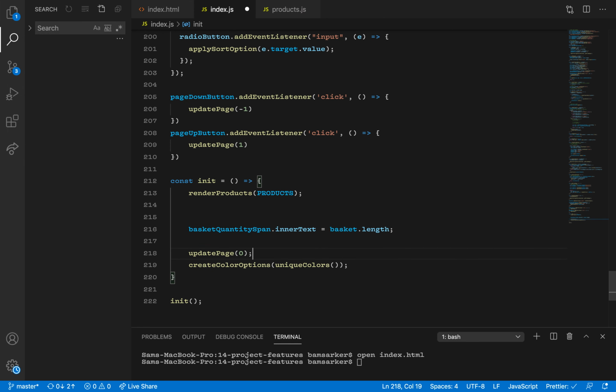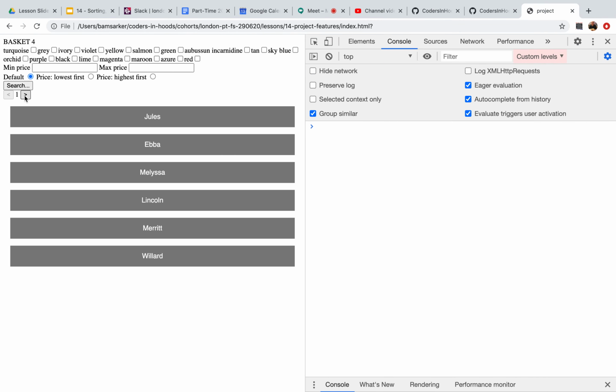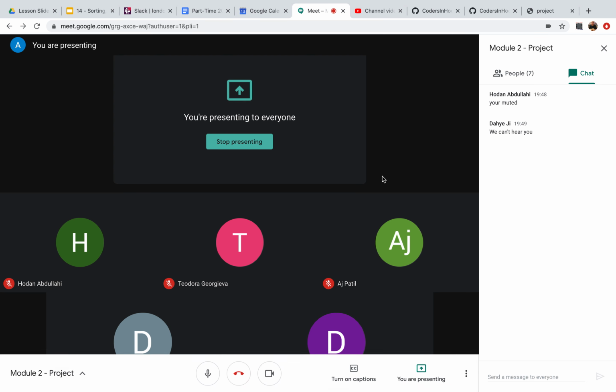Okay, that's because that's below that. Okay, there we go. So we load the page and it starts off disabled because we're on page 1. See, pagination, it's a bit of a faff, but it's really not that scary. But everyone, honestly, everyone is scared of it for some reason.